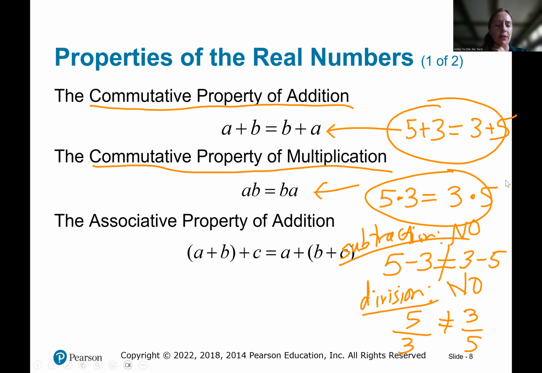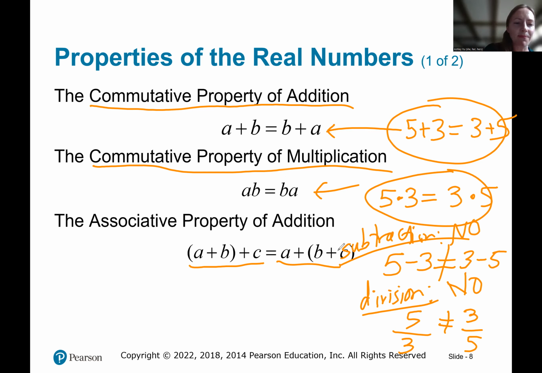And then there's something called the associative property. This is if you're adding not just two numbers. In the very top property, we had two numbers and we said it doesn't matter what order they're in when we add. This is saying if we have 3 numbers, A plus B plus C, whatever they are, it doesn't really matter what order they're in. If you had 3 numbers and you're adding them, you could add the ones on the left first and then add the result with the one on the right, or you could add the ones on the right first.